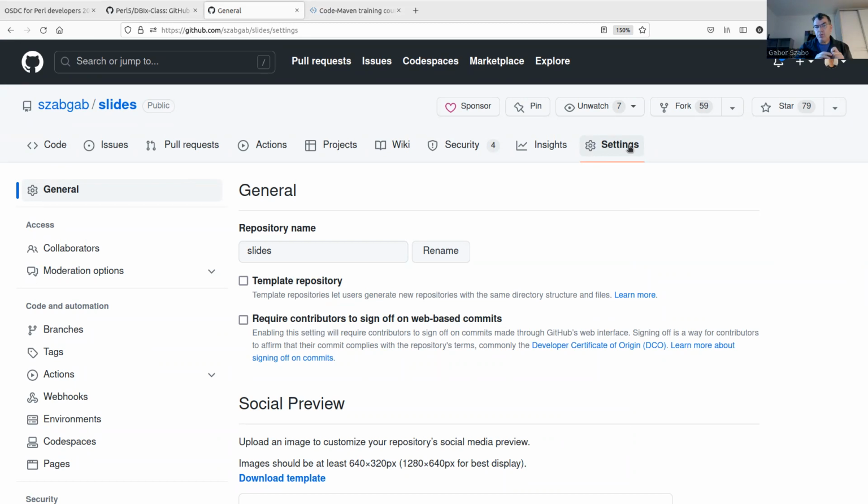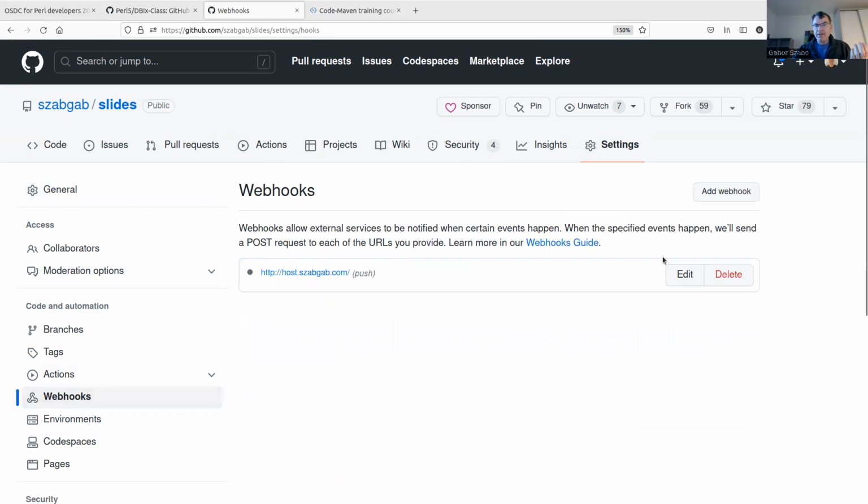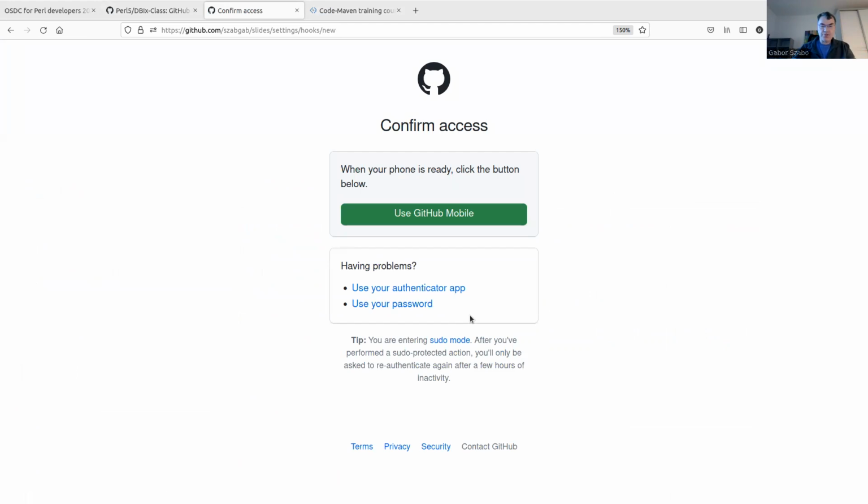So I only had to push out the changes, and the slides would be generated on my server. The way I did it, I came here to the settings, and then there are these webhooks, and I can add the webhook. So let's add the webhook now.